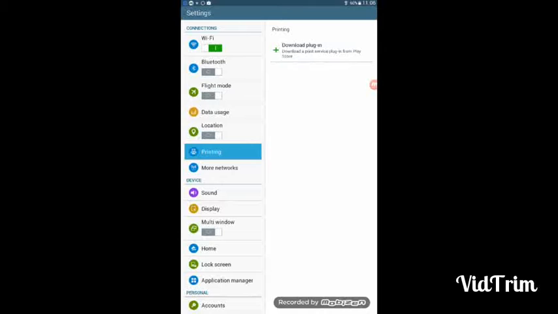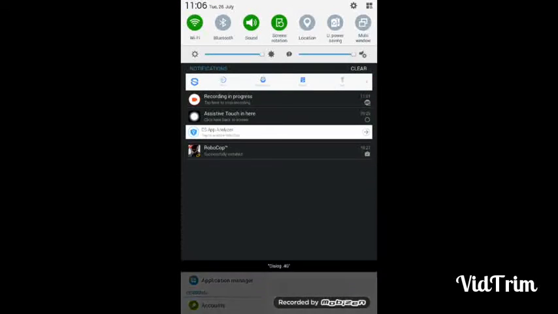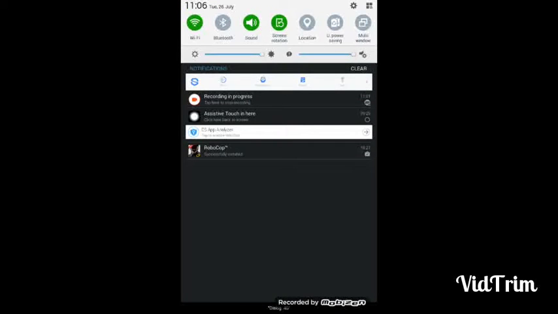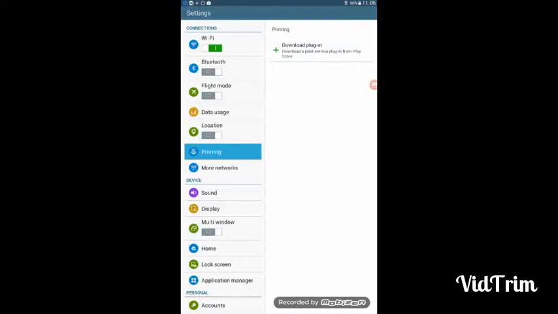Super feature. You can just download the plugin and then use it over Wi-Fi or Bluetooth. You can just pair the device and then print from Microsoft Word or any other app. You just have to do it in the tab, and then you can have it printed on your printer or over Wi-Fi. I have not downloaded a plugin yet, but I will do it in the future, and I will show you how printing on the go works. And then app integration.